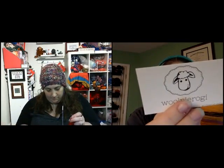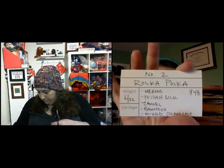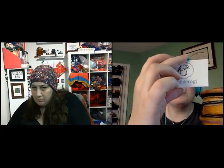And this one was a merino, silk, camel, bamboo, and mixed domestic wool blend. And it's 4 ounces. So there were like 16 or 17 little rolags in there. She calls them Rolka Polkas, which is the cutest name ever. This is the whole thing, four ounces.